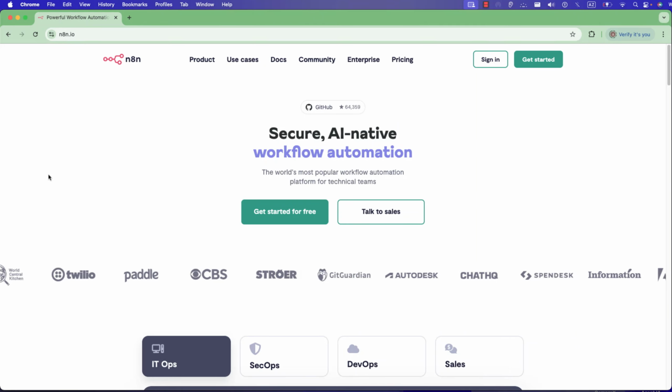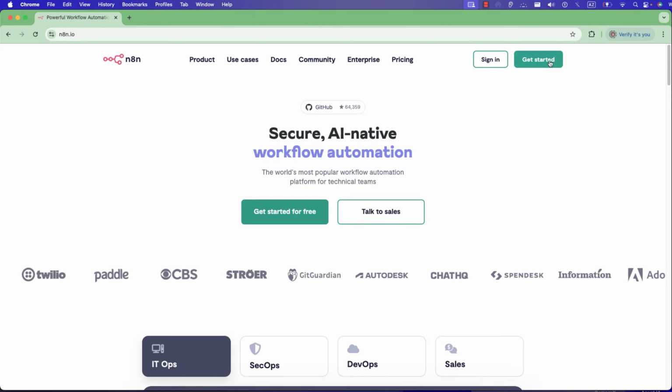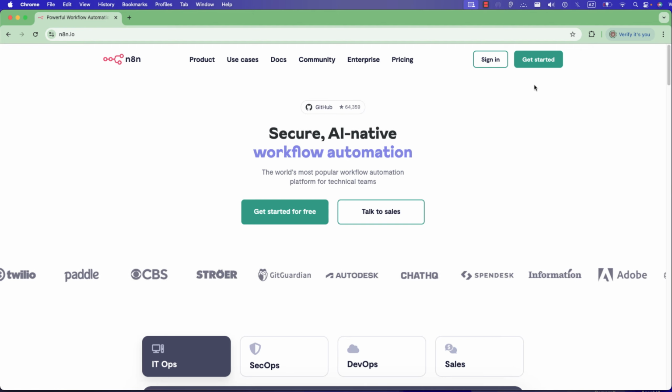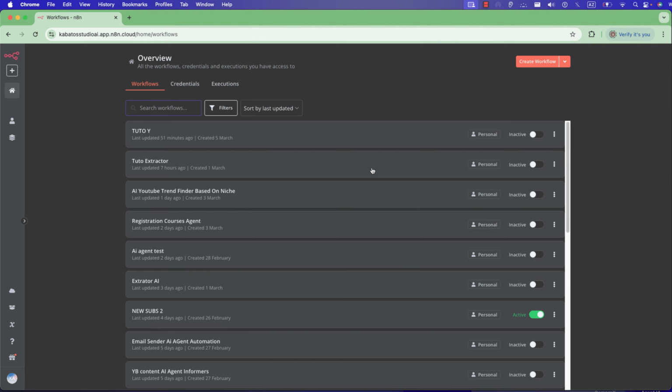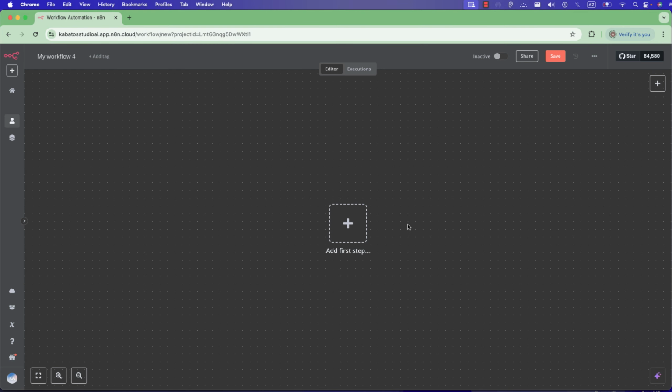Okay, let's start. You go to n8n and you register. If you go there for the first time, this is the dashboard of your workflow. If you do one click on the home icon, you get this dashboard. Here you can create a new workflow and name it here. I can put maybe the agent.